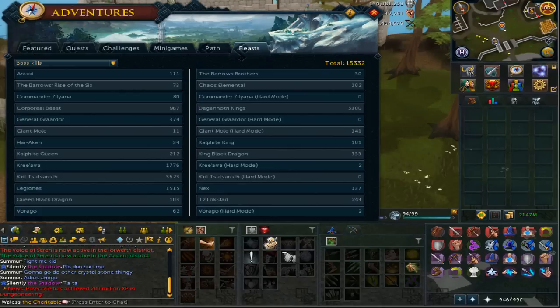General Graardor, now Bandos, that's almost at 400. Recently started that. That is going to be one of the things that I do towards 120 strength, along with Saradomin. Haven't done any Saradomin kills. It's still at 80, so I'll do that in the future.